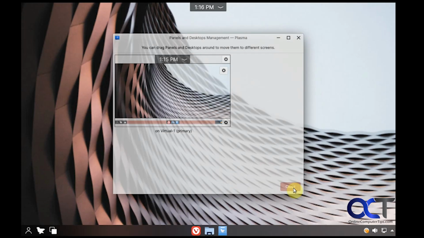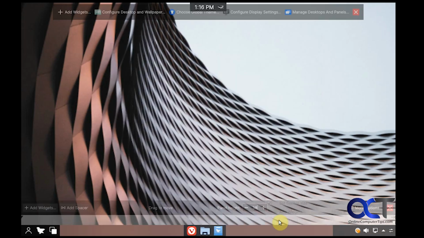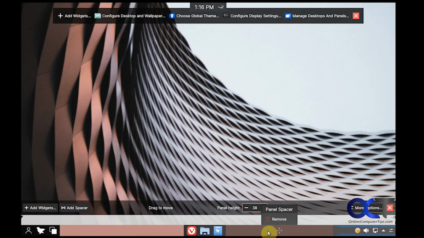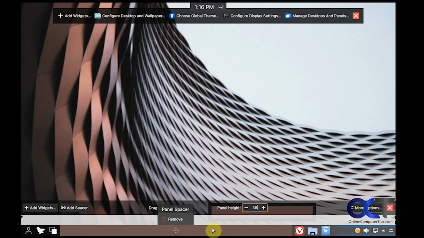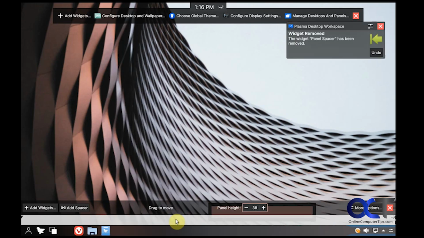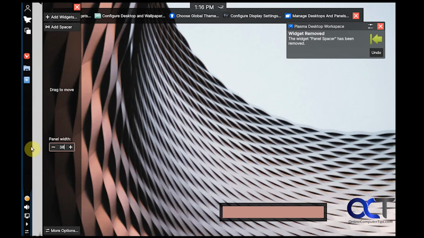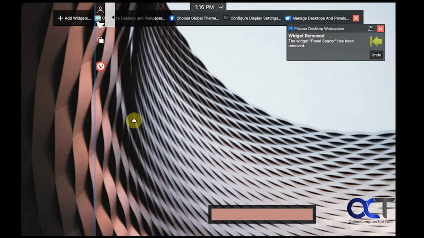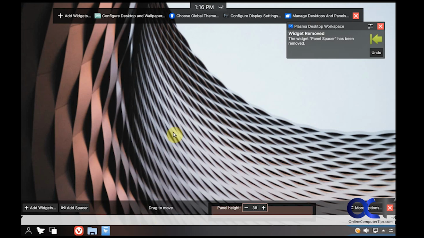Remove the panel. Remove some spacers here if you want. Move it around. Have it on the left if you want. And if you click up here, you could drag it off to the side, drag it to the top, and so on.